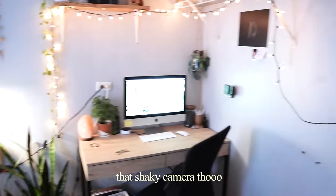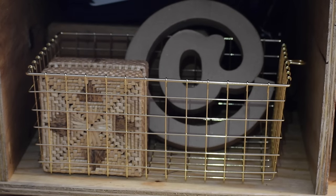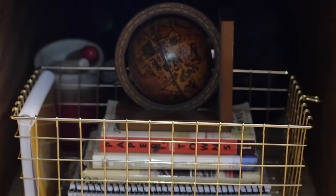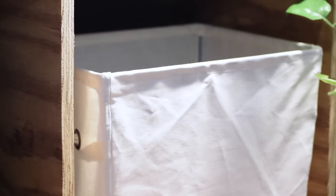If you guys want an updated room tour — because every piece of furniture is different in my room except for my cubes — give this video a thumbs up. I got a platform bed and underneath there are cubbies. I went to Home Goods and got these little gold wire baskets for fairly cheap, like $13. They have little labels in the front, probably for a drawer unit, but I thought they were good for under my bed for camera gear. I also got this fabric bin for under my bed from Walmart for about $8.